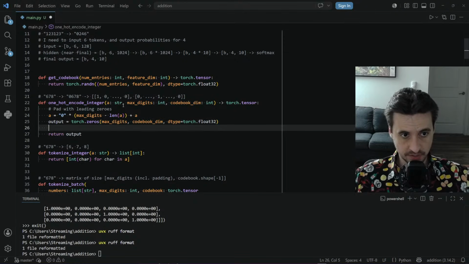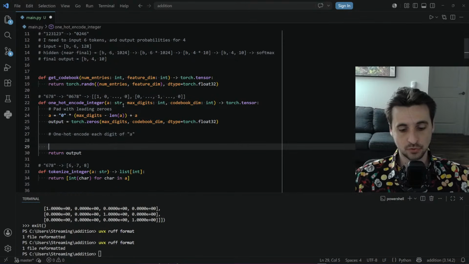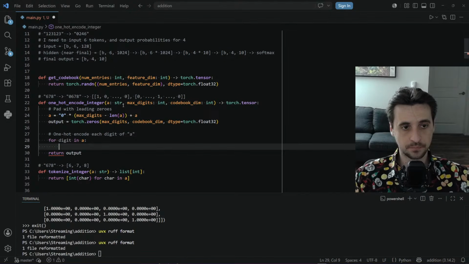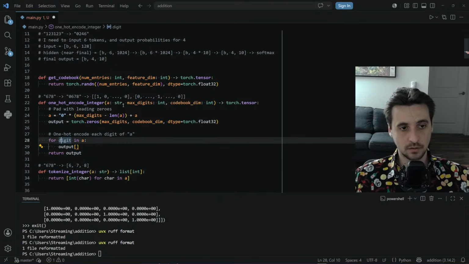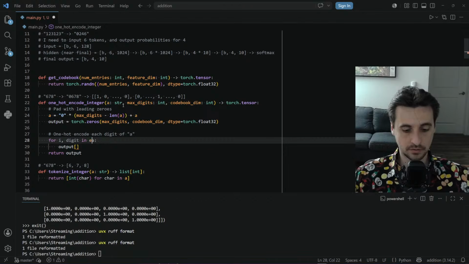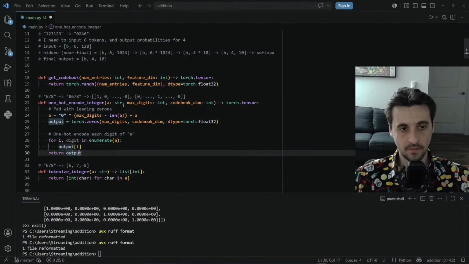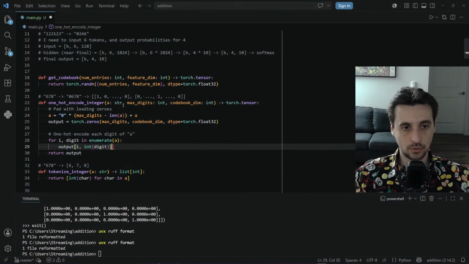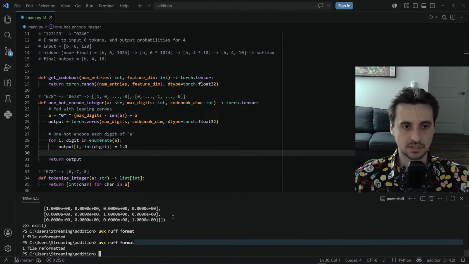And all I have to do is one hot encode each digit of A. So 4 digits in A. I'll tell it to do output, I guess I. So we're going to take all the characters, and the ith row and the digit column will be 1.0. I think this works in PyTorch. You can assign 1.0.